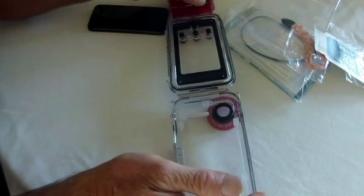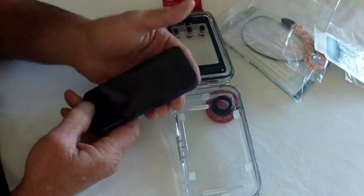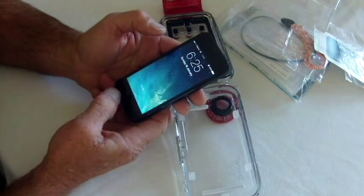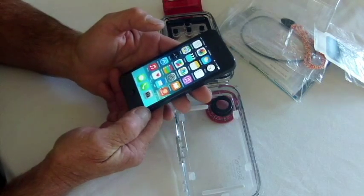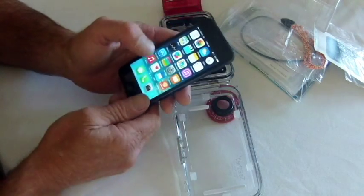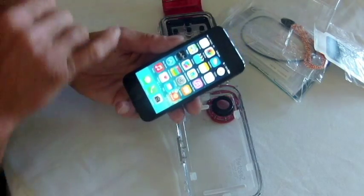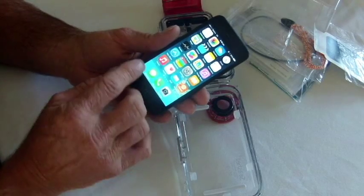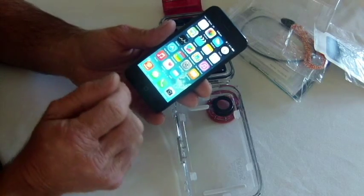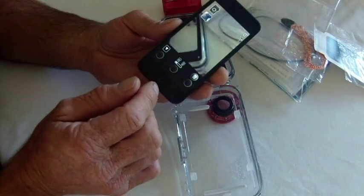Now, one of the things they've made to go with this case, they've created their own proprietary app which is free to download from the App Store. It's called Seashell Lite, and that's Lite with L-I-T-E. You can look that up, and it's designed specifically for use with these cases for when you're underwater. There's the app here. What you've got to do is get it down underneath these buttons here, so you can put it at the right hand or the left hand corner here. I've taken one of the icons out of the bottom already to make room for it, so there it's in position. Just run through the app with you.